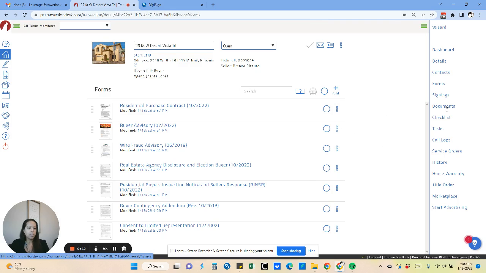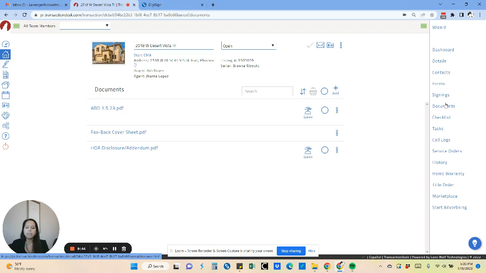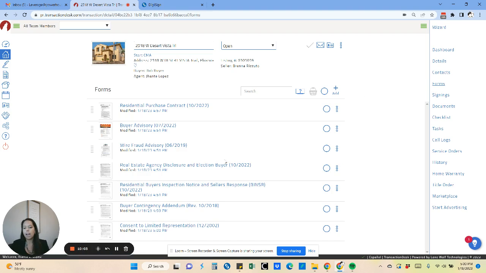Now, if you look on the right-hand side, click on Documents. Anything that was within your template documents, which our affiliated business disclosure will be in there, as well as any documents that were loaded into the MLS. And that's where this HOA addendum comes from, that was loaded into the MLS. So you have your documents here, and you have the forms that you've added to the transaction and filled out, it's ready to be sent for signature.